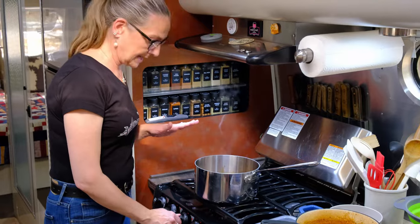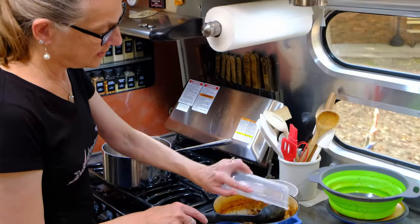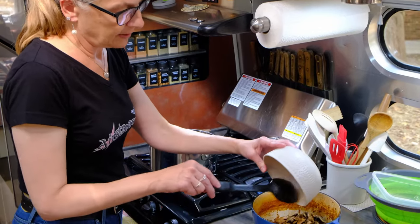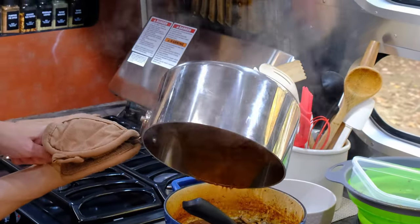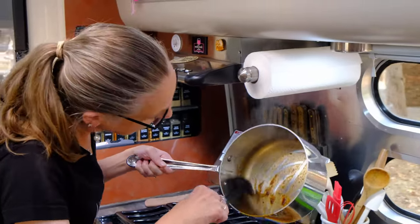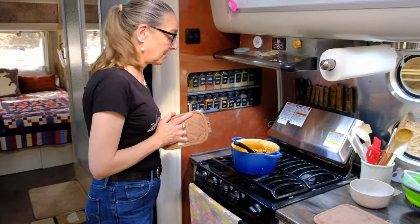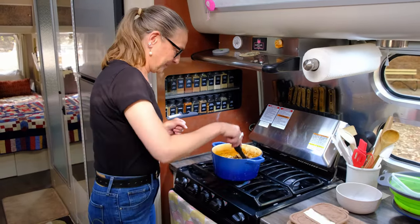So it's at the thickness that we would like it, so I'm going to shut off the burner, and we're going to add the mushrooms into our stew, and I'm going to add the herbal broth that I prepared for that aromatic flavor with the fresh herbs. Back together, our thickened broth, and that thickened up just from simmering. We didn't add any additional flour or anything in there. It just needed to boil down a little bit. And it says to simmer for, what is it? Three to five more minutes, and our stew should be done. And then we can taste it. Are you excited, Jim? The smell is just phenomenal.